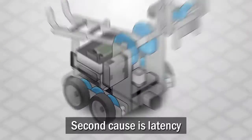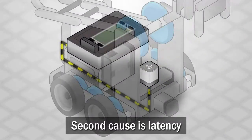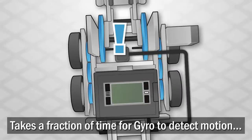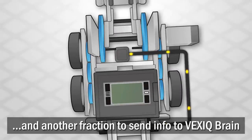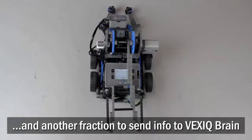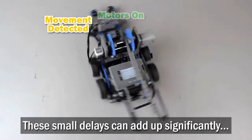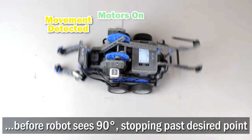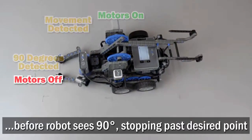A second source of overshoot is latency. It takes a fraction of a second for the gyro sensor to detect and process motion, and another fraction of a second to send that information to the VexIQ brain. These small delays can add up into a significant amount of time before the robot actually sees the 90-degree reading, making it stop late and turn past the desired point.